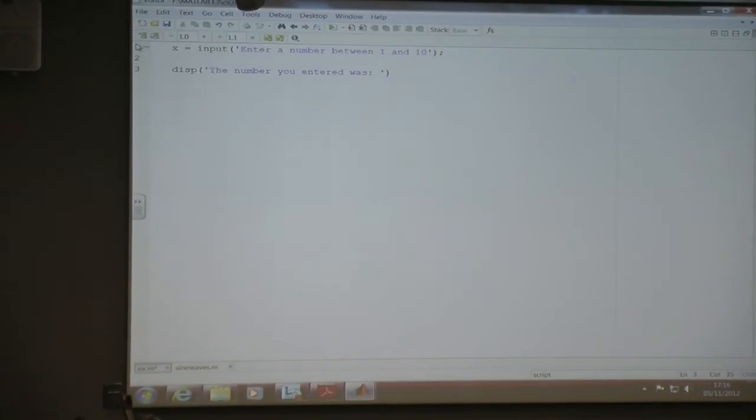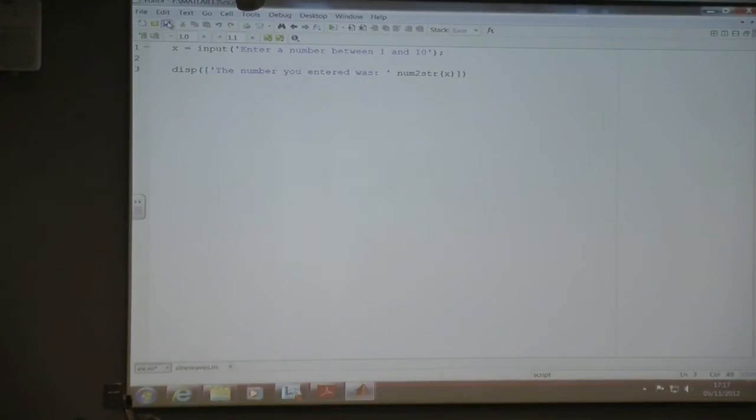Now you think, well, perhaps I can put x in there, okay, but you can't. The reason for that is that x is a number, and the bit of text that disp is showing is what's called a string. You may have come across strings in programming before. A string is a bit of text. So you need to convert the number to a string, and there's a very useful command in Matlab, num2str. Okay, and then I put x in brackets. And for the disp to show it, I need to put all of this in square brackets. This is the examples in the notes.